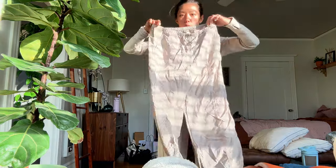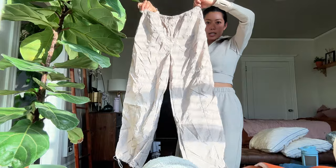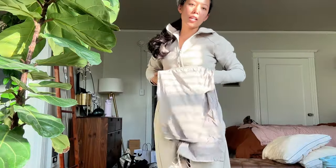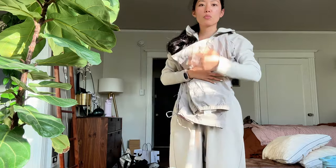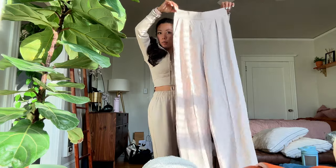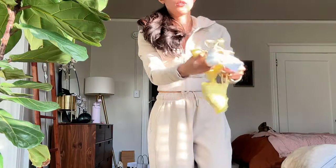At H&M, I got a pair of these pants. I can't decide if I absolutely love them. If I'm thinking about an item, I like to buy it and just return it later — try it on in the comfort of my home. This pair of pants. And then I got this cute little bralette.